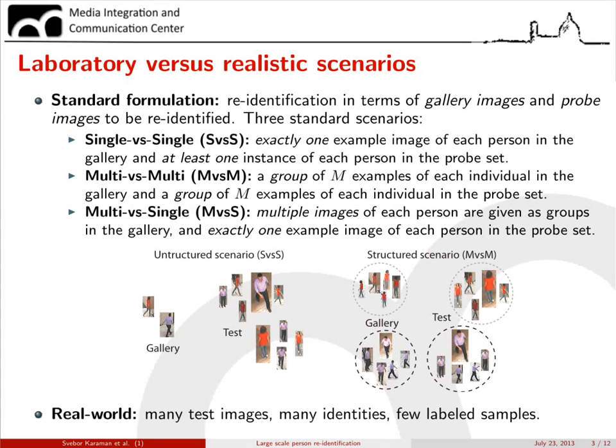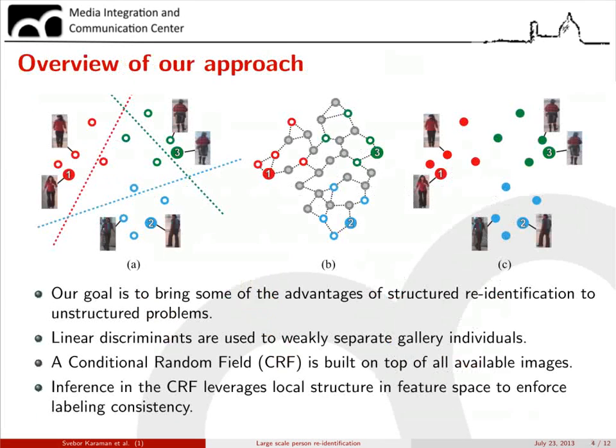However, we feel that the most important distinction between re-identification scenarios is in terms of how much structure is or is not present in the gallery and probe image sets. On the left, for example, is illustrated an unstructured re-identification problem. In such scenarios, each probe image must be individually re-identified on its own. On the right, on the other hand, is illustrated a structured re-identification problem. In such problems, the unit of re-identification are groups of images known to correspond to the same person. Note that structured re-identification problems can be easier to solve. However, unstructured problems are much more realistic.